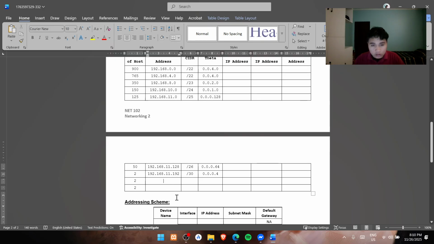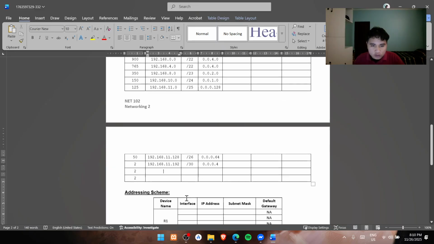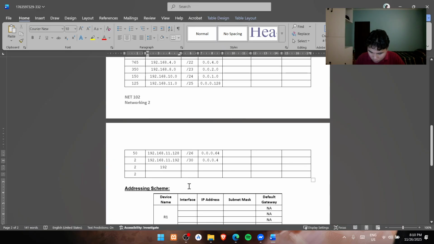The network address for router 2 will be 192.168.11.196. The CIDR will be assigned the same as router 1, so let's just copy it because it is the same but with a different network address.